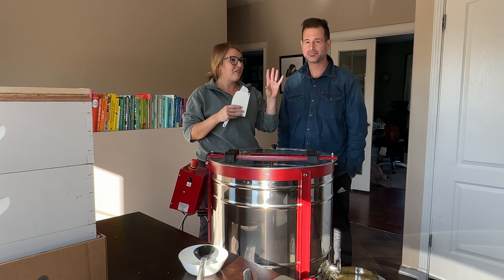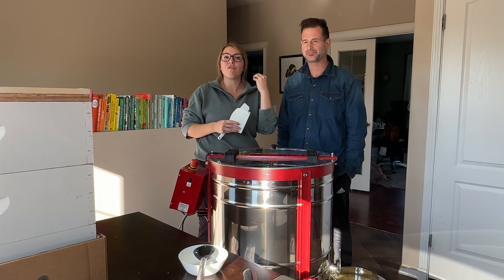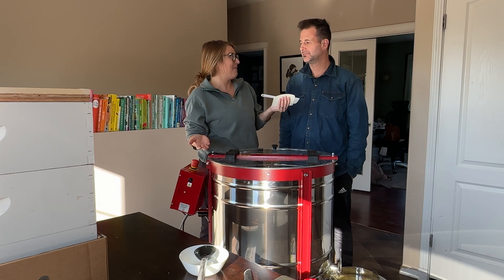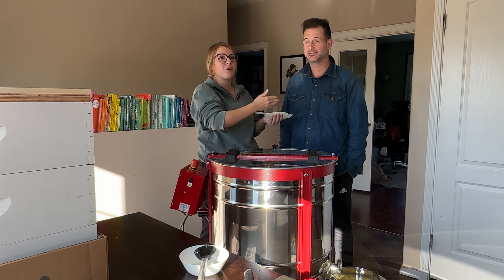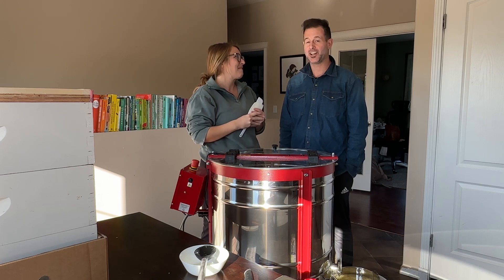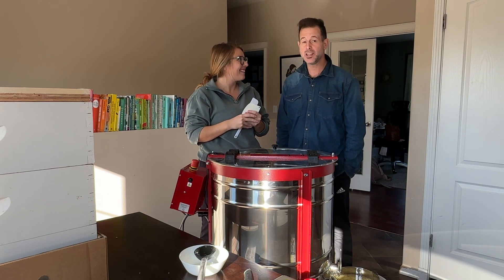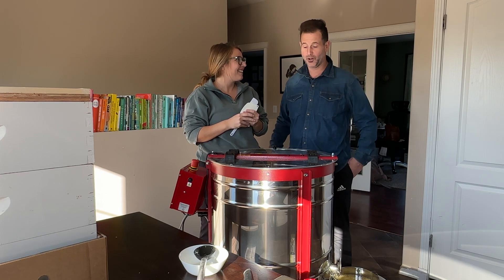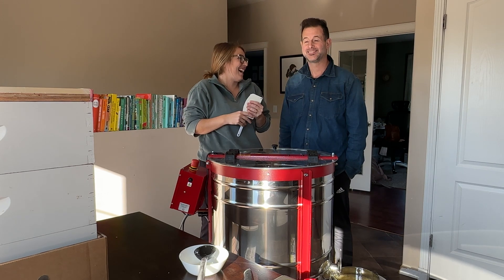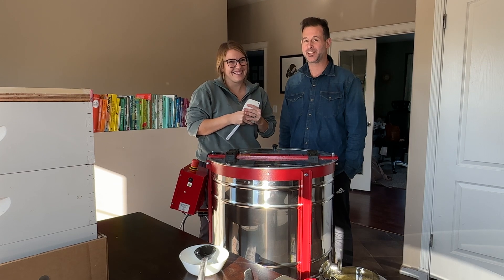I found the one from the bee club very sweet without much substance — just very sweet honey, which is great. Ours, maybe because they're forest-raised bees that leave their hive and go straight into the forest, the depth of flavor in our honey is spectacular. We're excited to get it bottled up and start sharing with our friends. I would say that is a successful first year of beekeeping. Obviously we have lots more to learn, but overall I think it went really well. We'll bottle everything up tomorrow and move on to the next project, which is clean up and getting ready for winter.